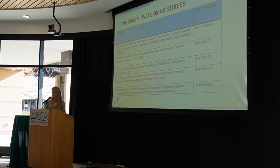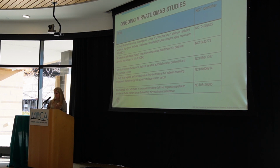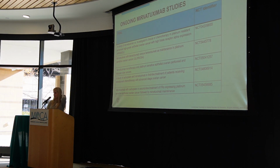Now, can you test it by going to the tumor itself and taking that sample, or can it be tested within the bloodstream? We have to right now test it off the tumor tissue, but what is important to remember is, if you had an initial surgery, that tumor tissue is saved, and so oftentimes we'll just send that old tumor off. So you don't need a new biopsy. Okay, it can be off the old tissue. Yep, a lot of it is done behind the scenes. Your team will just say, hey, we're going to test your tumor for this, and then it just gets done, so you don't need additional interventions. Okay, there's a reason for my questions. And this is all covered, so the testing is covered and shouldn't be an expense to you.